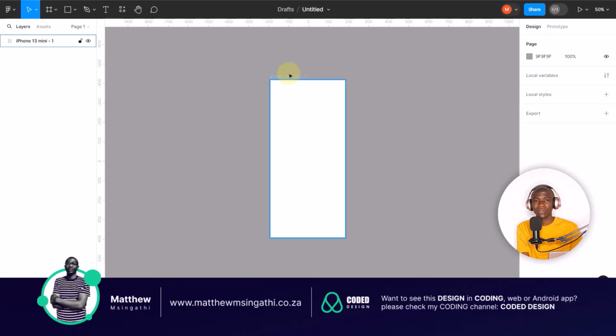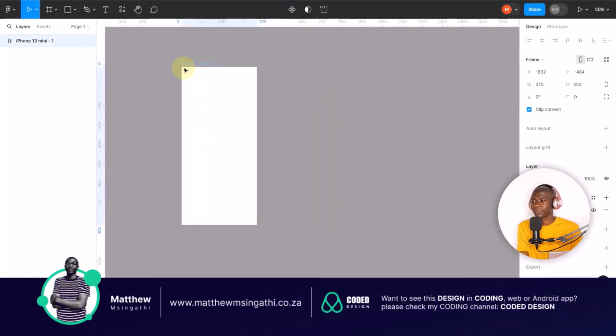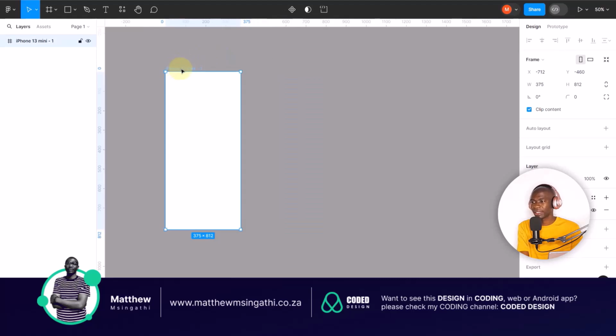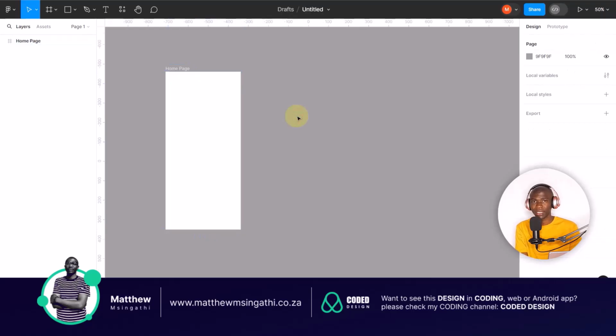Now let's talk about renaming a frame. Obviously, you might want to rename your screens, maybe screen 1, screen 2, screen 3, or maybe according to the purpose and essence of the UI, homepage, dashboard, and login. So how would you go about doing that? So you can just click on the name here. You can just double click there, and let's say this is homepage, and then you can click enter.